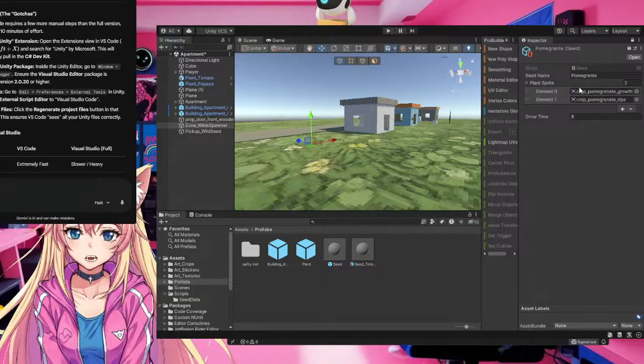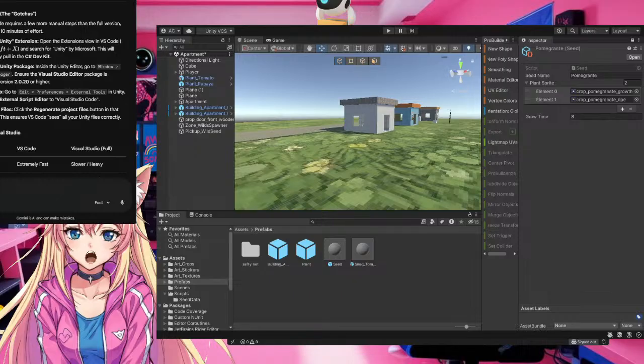So I unlock it to make changes, I guess. How do I make sure it's... Oh, there it is. Visual Studio 2.2. Okay, it does have it, or higher. Okay, it has it. I don't know how to make the pop-ups visible, but I see it there. So it just wants me to ensure it has it, and then link the two. Go to Edit, Preferences, External Tools in Unity.